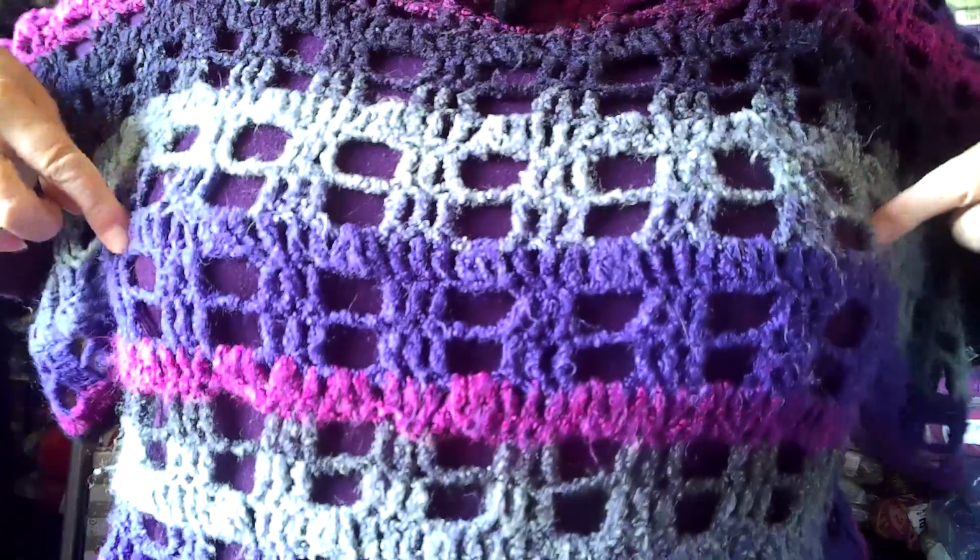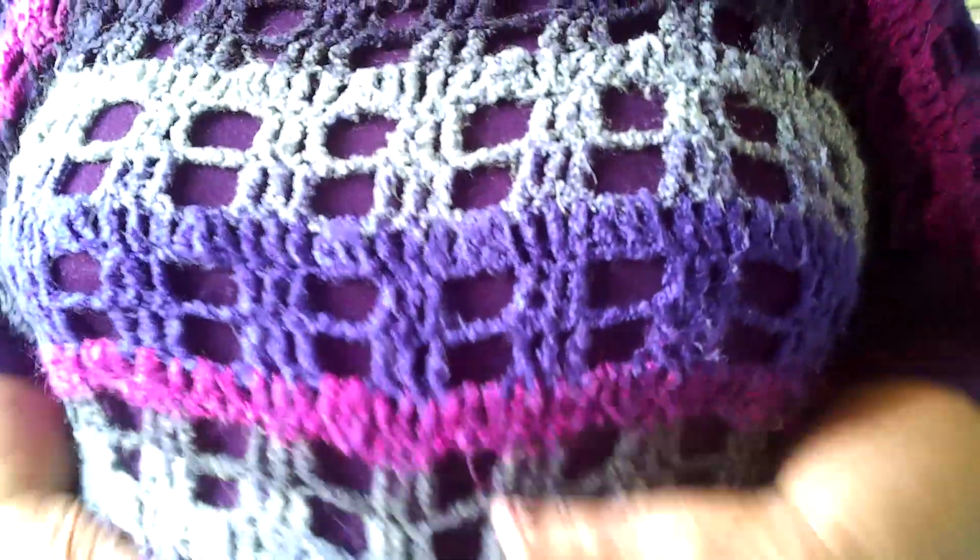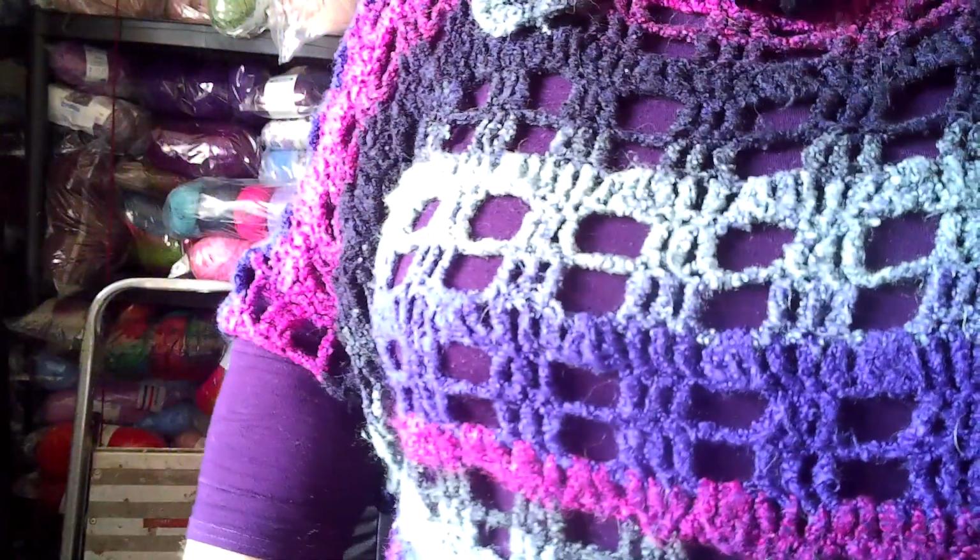Oh, by the way, what I'm wearing is a free pattern from the Double Stitch Twins, but don't ask me what the yarn is. It was one that was donated to me from a friend in America, so it's a US yarn, so you probably know it better than I do. And I made it a bit longer. It should stop at the there, but I sort of went in from the sleeves, if you know what I mean. I didn't do it all the way down as big and baggy, so I just did it a bit longer so it comes down to the waist, and I wear it over the top of a long sleeved dress, because when I got up this morning it was rather chilly.